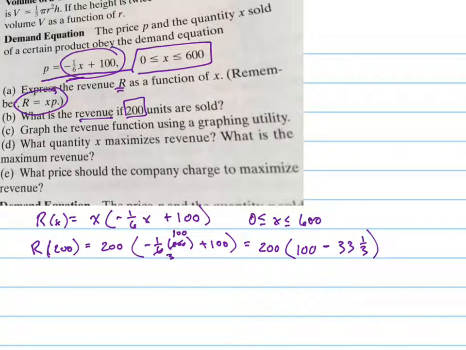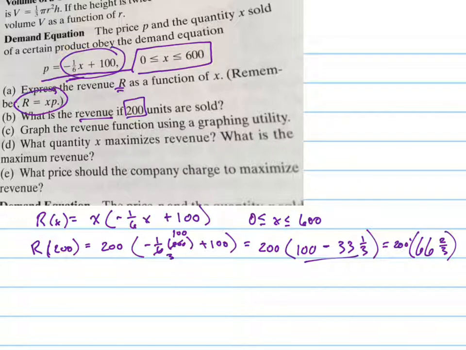Is that right? I think so. 3 goes into 100 33 times, and there's 1 left over, so that's 33 thirds. So this simplifies to, I'm showing you the work here, 65 and 2/3. Let's see, is that right? No, 66 and 2/3. 66 and 2/3, correct? Yeah. Because now if I add 2/3 and 1/3, I get 1 whole.